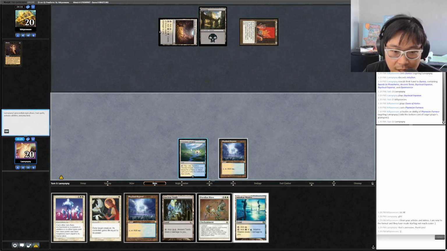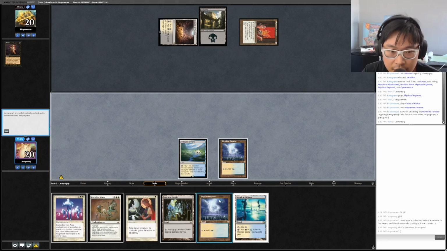Okay, no Parallax Tide. So what's really obnoxious is that they can Vindicate the Opalescence and then exile it as well, with 5 cards in hand. Yeah. I think I want to be in a position where I don't lose this Opalescence for no reason.